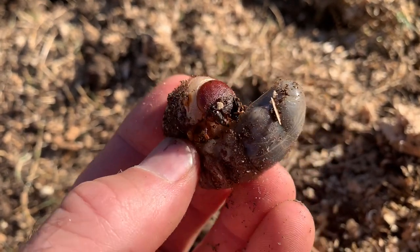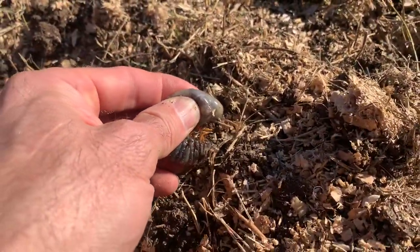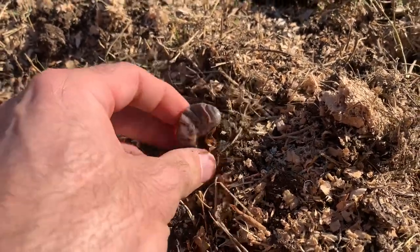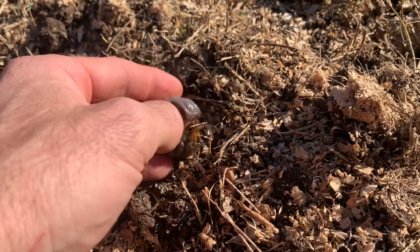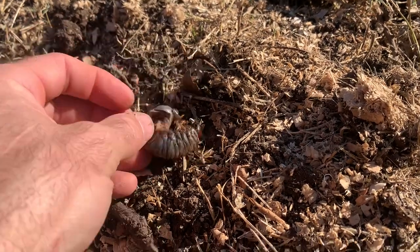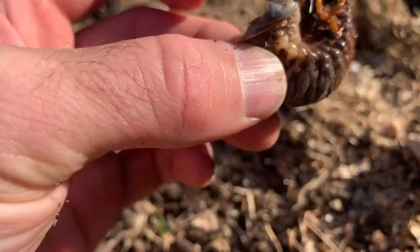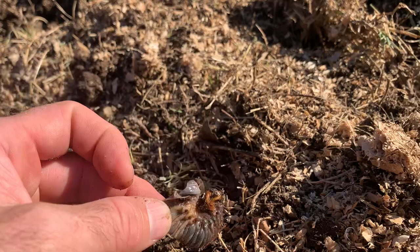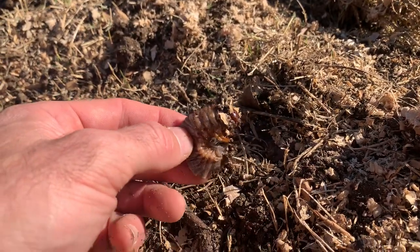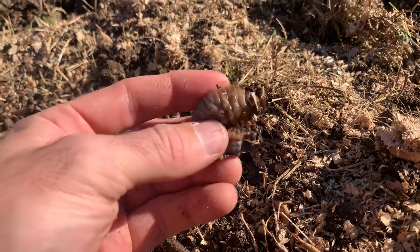Since this one's already dead, I'll show you — squeeze out the contents of the intestines, get all that out. Then it's the skin where you're gonna have a lot of the fat. Notice these hairs on the outside of it — you want to cook those off. You won't have a problem with that on June beetle grubs, but for these rhino beetles, get all the stuff out of the intestines by squeezing it out, then you're gonna cook this outer flesh.